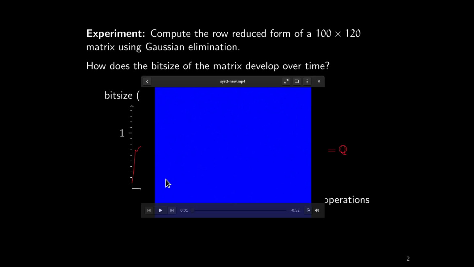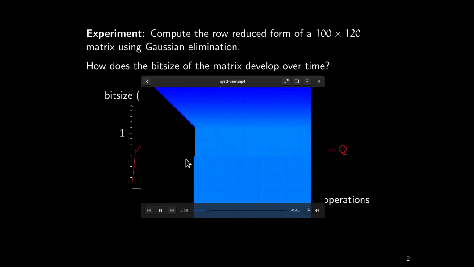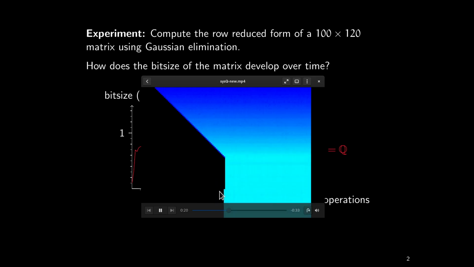And then as we initiate Gaussian elimination, you see that this goes very quickly in the beginning, but then it starts to slow down. And the entries here start to get bigger, as indicated by this color. It gets bigger, gets bigger, gets bigger, and as it gets bigger, it gets slower and slower and slower. And so you just have to wait until this is finished.